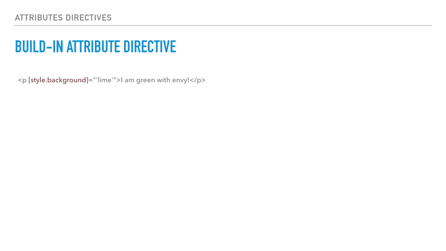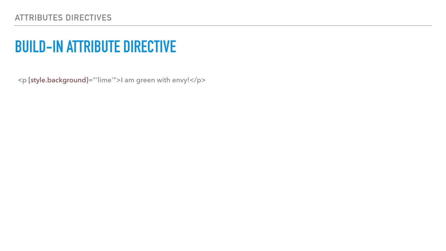Okay, how does it look? Well, this is a built-in attribute directive. This means that this kind of directive comes from Angular 2 itself, so you don't have to write anything for this. Basically, you decide, okay, I want to use it. We use the square brackets. We learned this in the form chapter, and in this case, we are saying we want to change the style of the paragraph with a background color of lime. It's self-explanatory, right? So that's it.